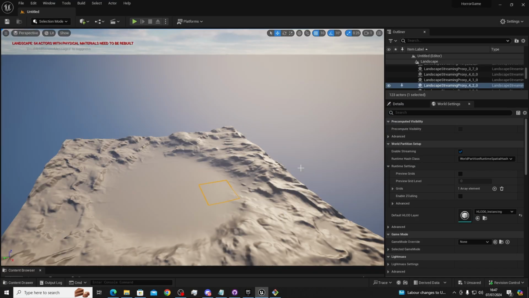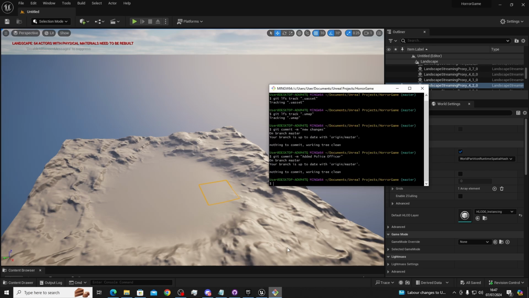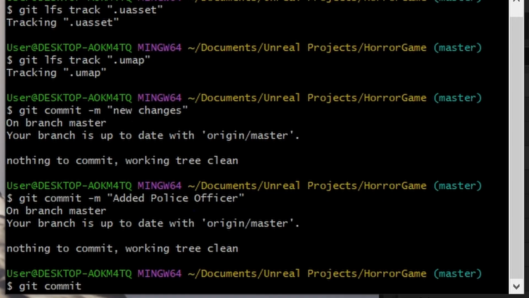Okay, it's still saying there's no changes. That's because we didn't save it, did we? So now we're going to do it again. Git commit -m added police officer. Don't know why officer is in capitals.